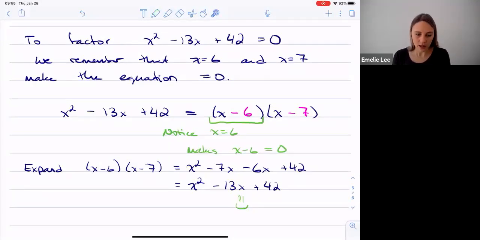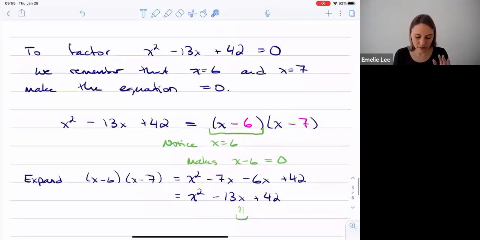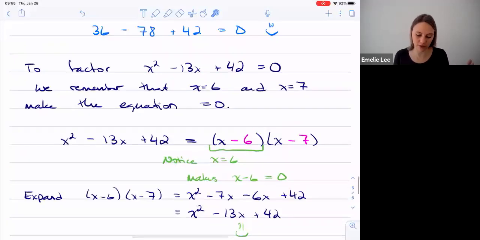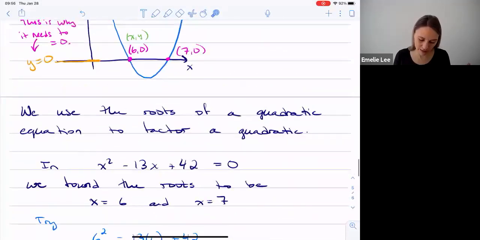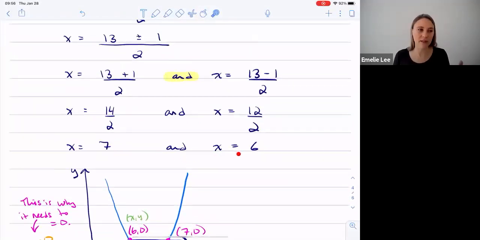Okay, so it's a multi-step process. If you have to factor this thing, the easiest way, it's a little bit longer, but the easiest way I find, is to first find the roots of this thing. So you use the quadratic formula, which we did up above here, and we found these roots.